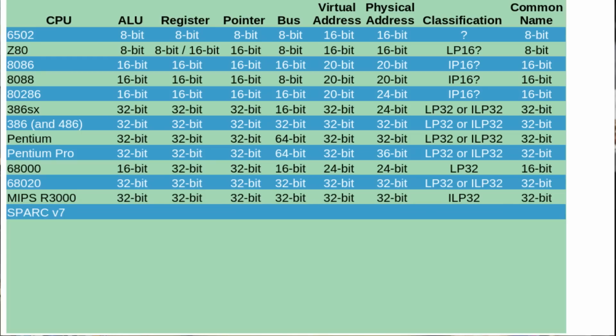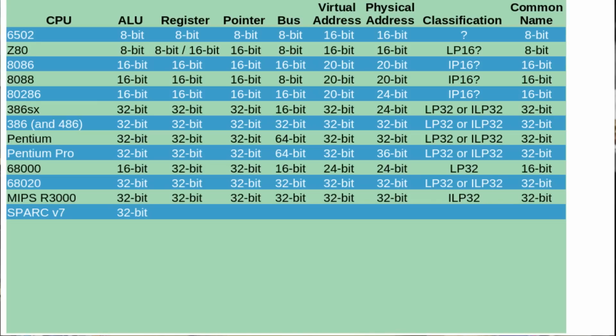SPARC v7, which was the first commercially available SPARC architecture. Earlier versions of it were purely in academia. Again, a topic for a totally different video. 32-bit ALU. One thing that was very common across early RISC processors is every ALU instruction had to take the same amount of time to execute. And multiplication is hard. To do a 32-bit multiplication in the same amount of time as a 32-bit addition, it takes a lot of transistors.